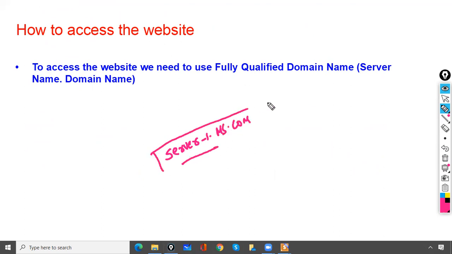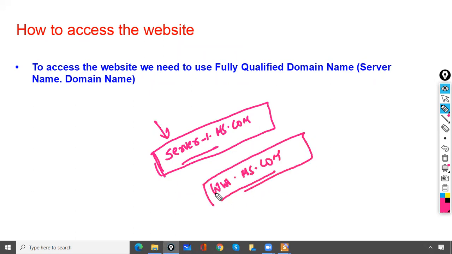This is how you will access the website. This is the method, but we use www.ms.com. We will see how it is changed to www. The actual method is this one, but we use the other method. We will see how.